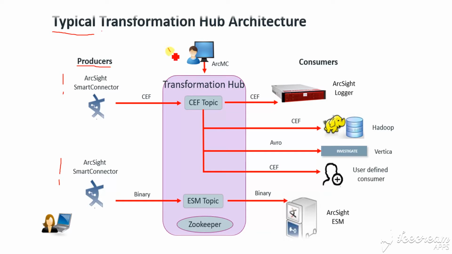About the Transformation Hub, in a few words, Transformation Hub is just a high performance message bus for ArcSight security, network flows, application and other events that can be processed. So it can essentially queue, transform and route security events to other ArcSight or third-party software. This Kafka-based platform allows ArcSight components like Logger, ArcSight Enterprise Security Manager and Investigate to receive event streams while smoothing event spikes and functioning as an extended cache.